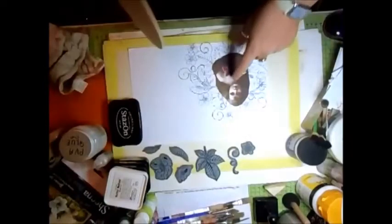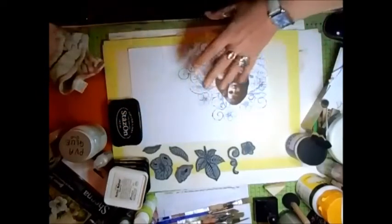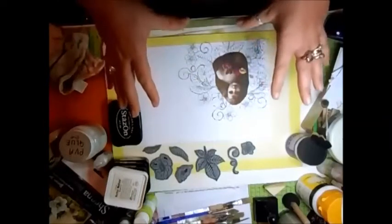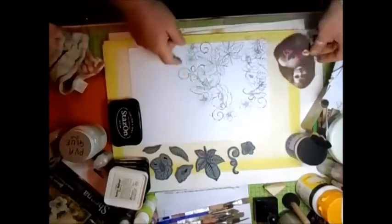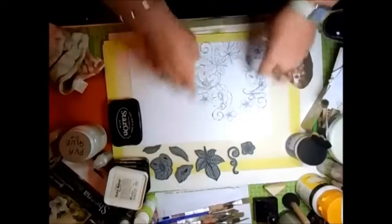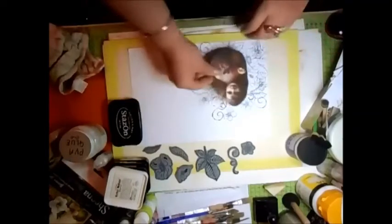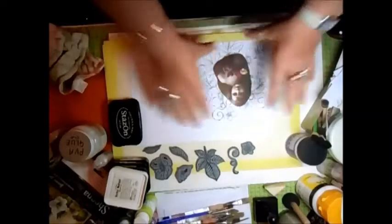Hi everyone, I've chosen my image, which is a nice size image. And what I've done, just to see how I want the picture to look, I've used some stamps. And I've stamped where I want my flowers to be, because they are going to be hand painted. And pop my picture on, might have it at an angle, not quite sure. And I like that arrangement.